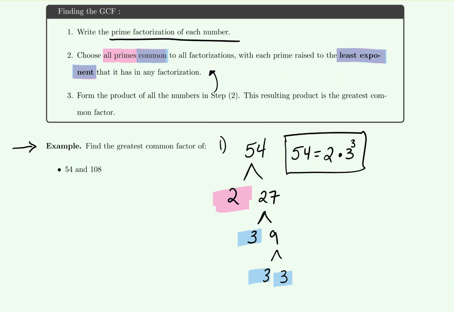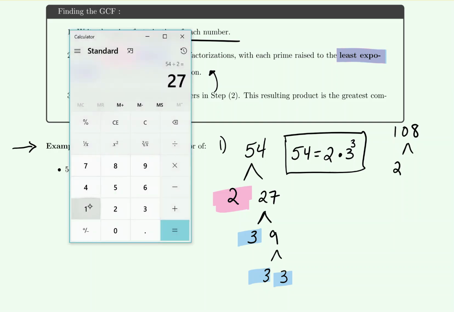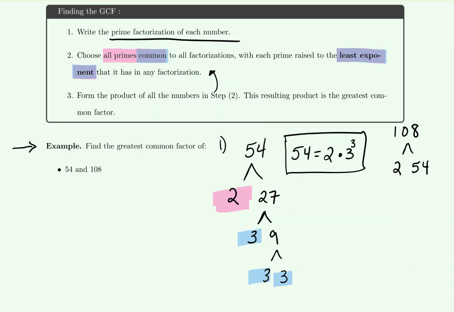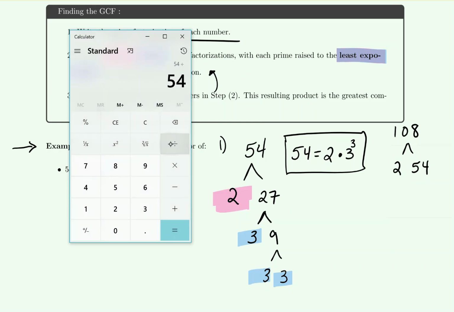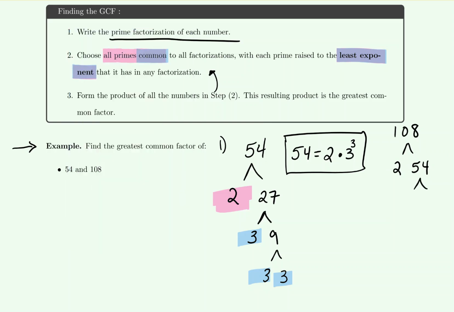Next, we do a similar process to find the prime factorization of 108. 108 we know is even, so it can be divided by 2. Checking this in our calculator, 108 divided by 2 is 54. Now 54 is also an even number, so we could just divide that by 2. And we could write 54 as 2 times 27. Now again, these 2 branches are prime numbers, so they don't have to be simplified further, but 27 could be broken down into 9 times 3, or 3 times 9. 3 is a prime number, doesn't need to be broken down further, but 9 does, 3 times 3.